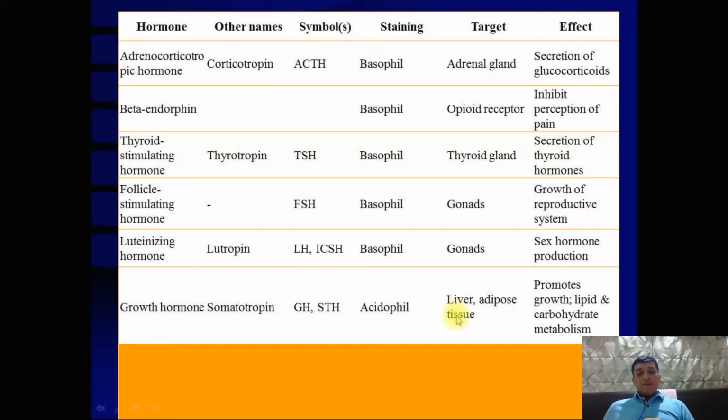They definitely have target receptors all over the body. Growth hormone acts on most of the cells of your body. But then, definitely major metabolic centers and some other tissues, for example liver, adipose tissue, skeletal muscle, cartilages, and bones, are all major targets that you can consider for growth hormone.